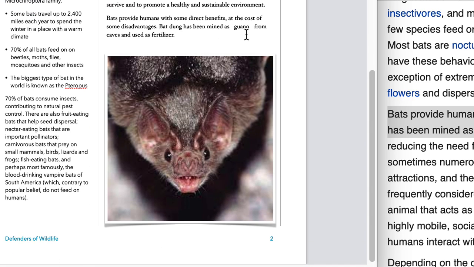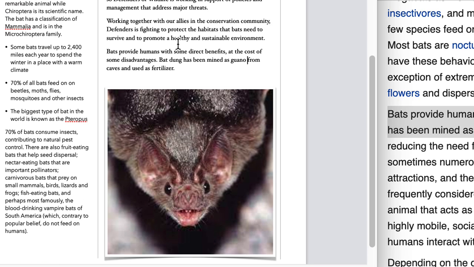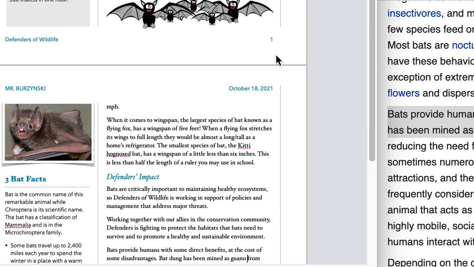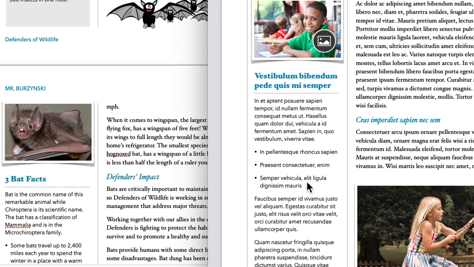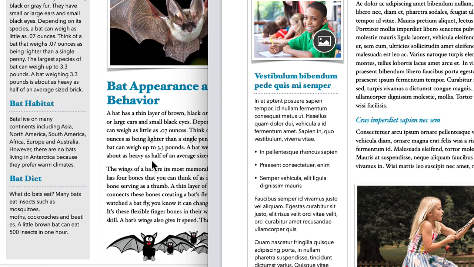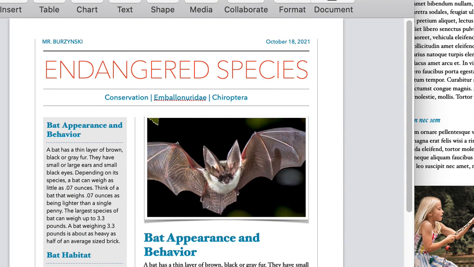So, oh, wait a minute, what's this? That's a big gap there, right? So anytime you get weird stuff like that, I just correct it. I just tighten it up, make it look good, and now my document looks just like the example here. Okay, top and bottom, looks good. Now I'm ready to turn it in.